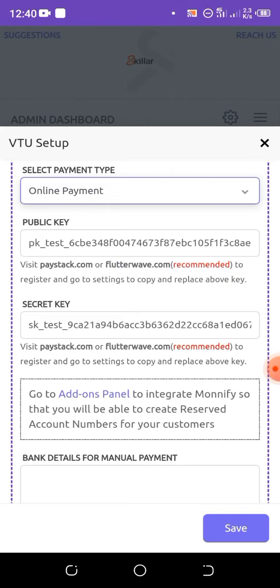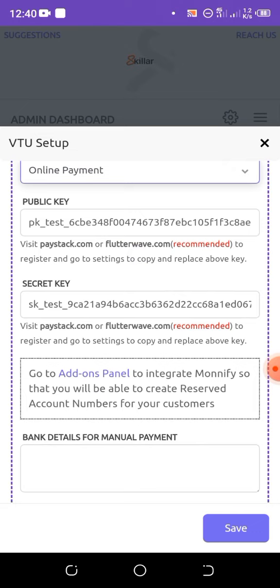So after creating the account, like in another app that I built, which I will show you, I used Paystack. After creating an account with Paystack, just go to your settings, then select API. Under settings, when you get to API in your Paystack account or in your Flutterwave account, you will find your public key.